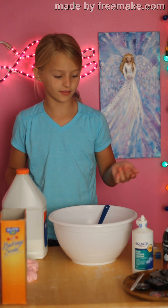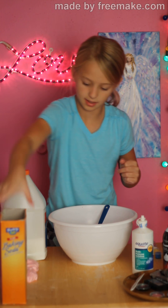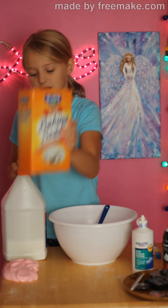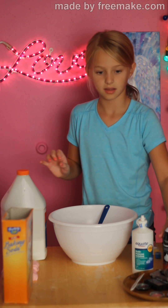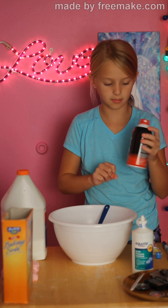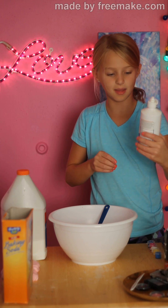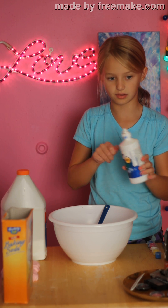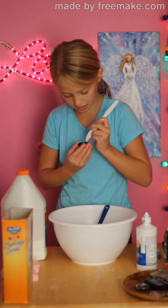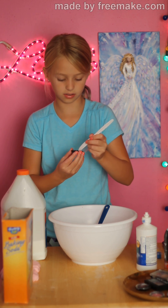So what you'll need: I'm making fluffy slime but pigment, so I'm going to need my glue which is Glue-All. You don't need baking soda — it's kind of optional, but I like it so I'm going to use it as well. For fluffy slime you need foamy shaving cream. You can use shaving cream or foam shaving cream. Then there's contact solution. Since I'm making pigment I have to add some makeup. To crush it you just get a little plastic knife and tap in that area, then add it in later.